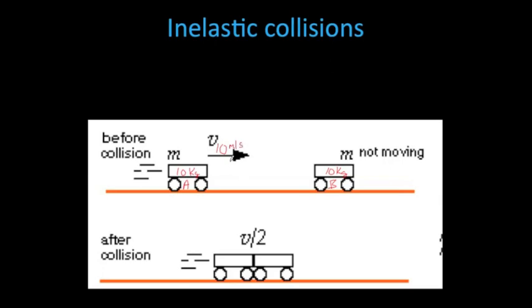All right, I liken this to two railroad cars. You have one that's sitting still, one's moving, they hit each other, they stick, and they start to move forward, but at a slower velocity. So what's going to happen here is the net momentum is going to be the same, but the velocity, therefore, is going to have to be half because you're doubling the mass.